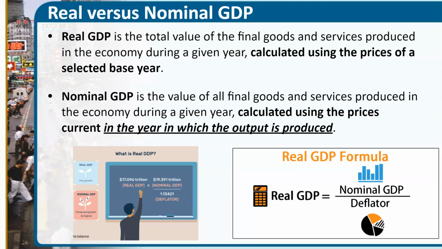So we get real GDP, as you can see down there in some of the graphics I included here, by taking nominal GDP and dividing by the deflator. And we'll talk about the deflator here in just a second in the upcoming slide. But the idea is that's going to give us real GDP, because the deflator is basically telling us, hey, it's 120%, and that means we have 20% inflation. So if we take that 20% inflation out of nominal GDP, we can get a real GDP number that has no inflation in it. And that's ultimately what real GDP is designed to do: to show us how our economy is really doing, how GDP is really growing in our country. And that's really the difference between real and nominal GDP.